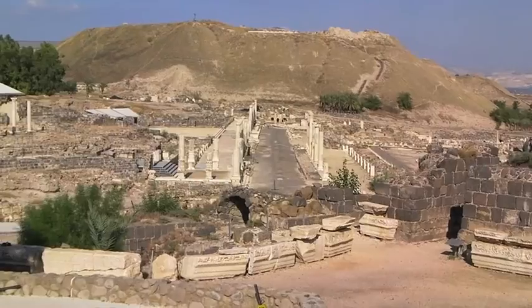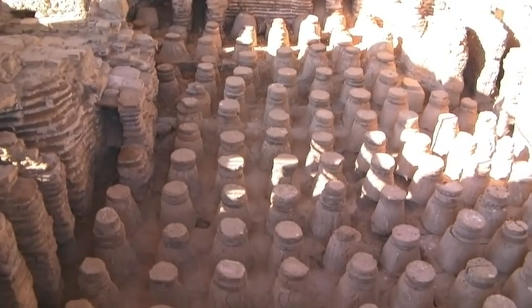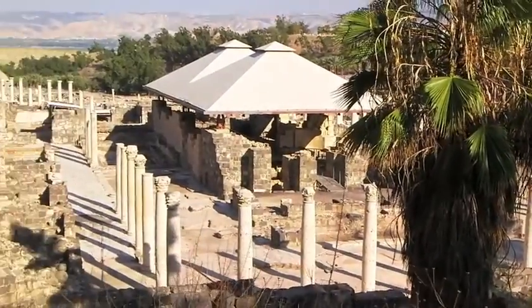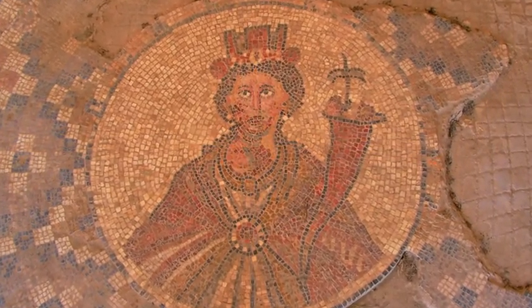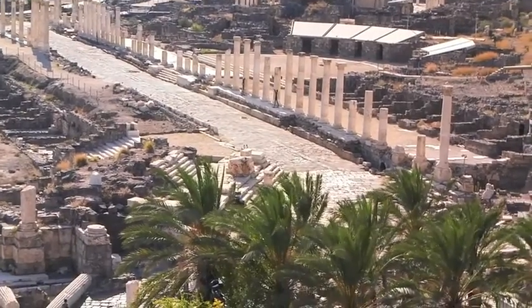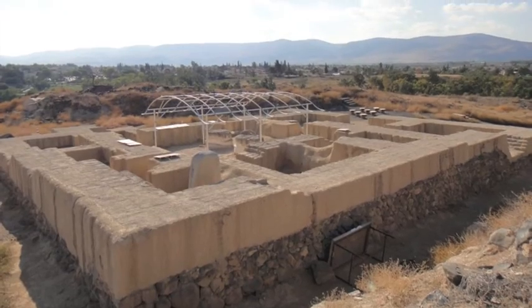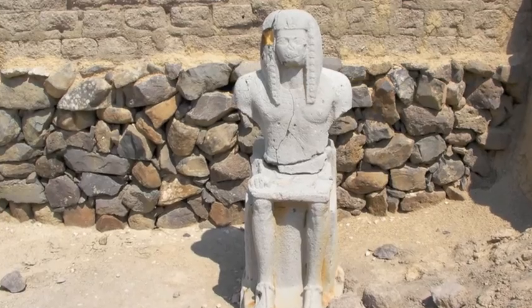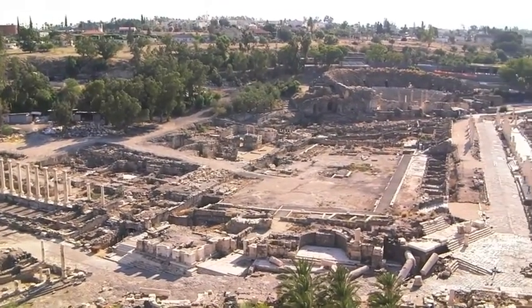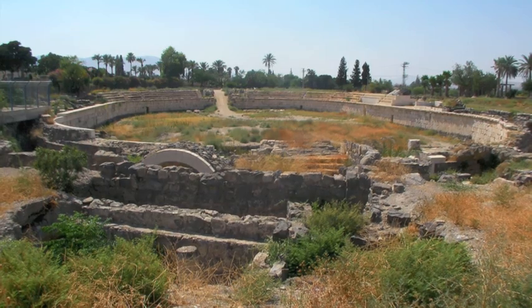This was a large Roman city with a history going back to Canaanite times, and controlled by Egyptians, Israelites, Romans, the Byzantines, and the Muslims. An earthquake brought complete destruction to the city, and the glory days were never recovered. On top of the giant Tel is an Egyptian palace and administrative complex. The Roman and Byzantine city looked something like this. Here are the ruins of the amphitheater.